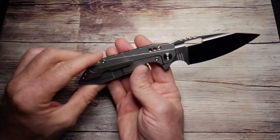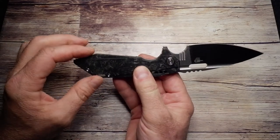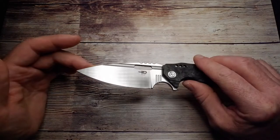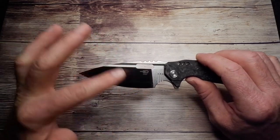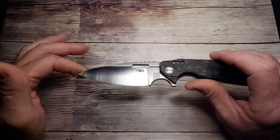I really like this. I like the contrast between that stonewashed gray on that side and the marbled carbon fiber. And I must be honest, I prefer a non-coated blade. To me, the blade shows up better. And if it's not a full stonewashed blade and you can see the grind on it, I just absolutely love that on a knife.